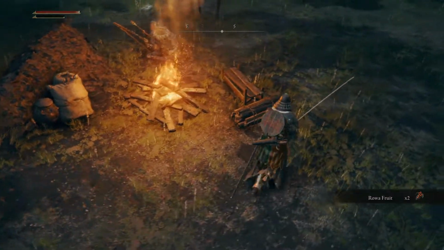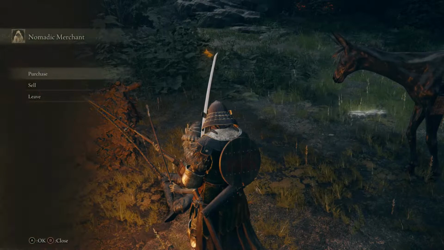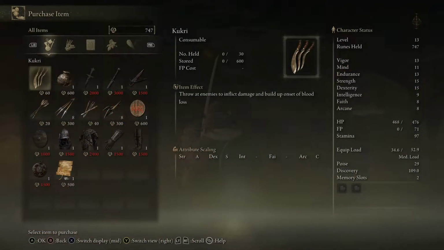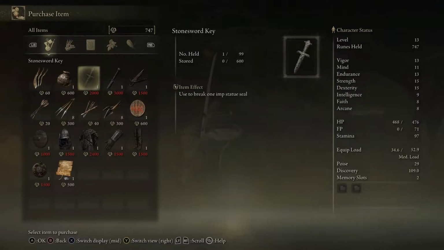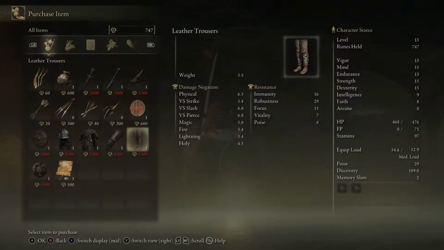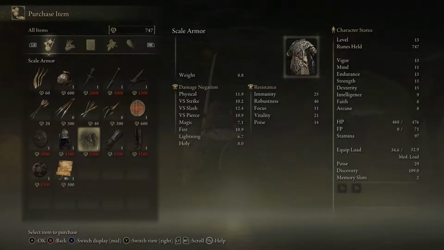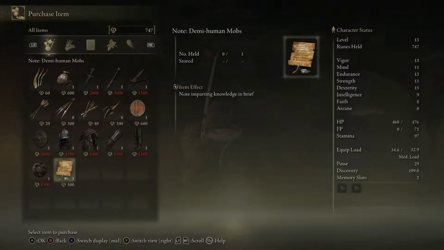Who do we have here? Lionel Selly. Let's see what we can purchase. Kukri. I definitely want some more arrows. Don't have a lot of cash for them though. Stone Sword Key costs 2,000. Bastard Sword. 38 plus 30 attack damage. Light crossbow. We've got some armor as well. Physical 11, 4, 7, 6.